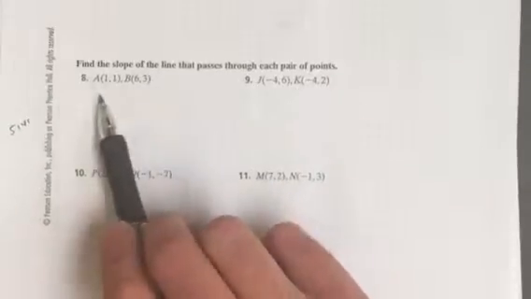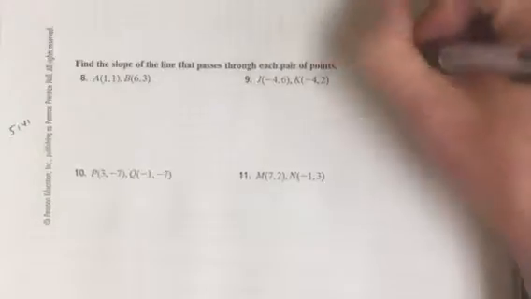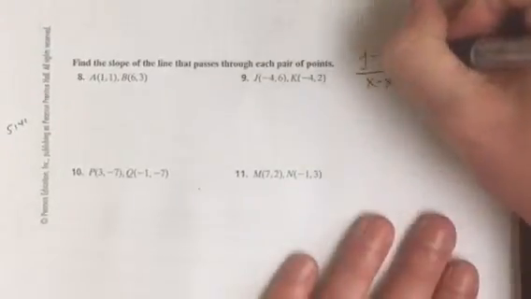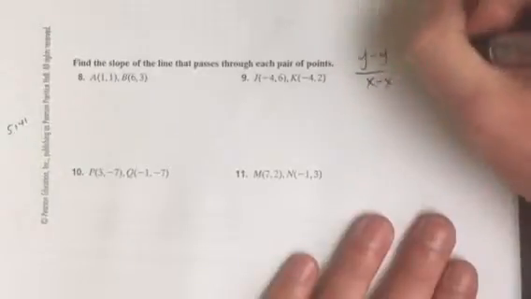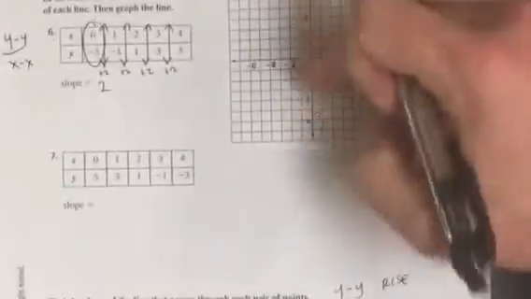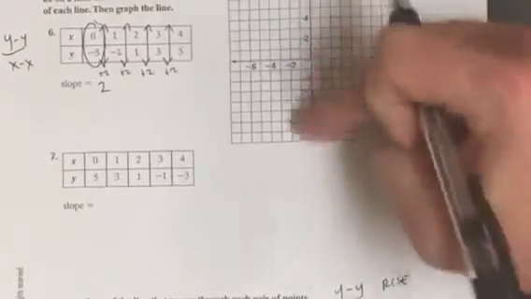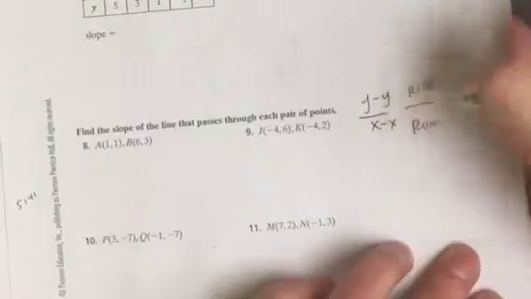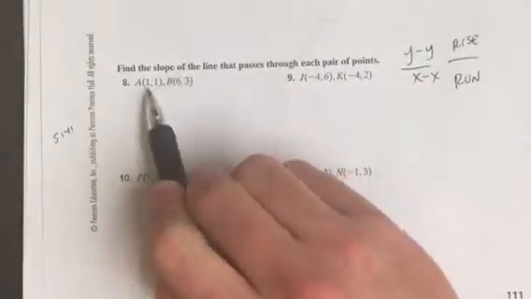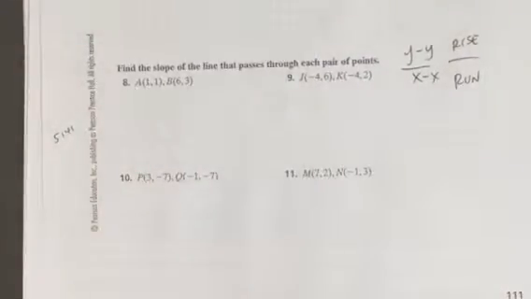Here you have slope with 2 points. So in this particular case, you do need to use y minus y or x minus x. Remember, y minus y is the difference in y's. That means the rise. Right? So you're finding the difference in the y, so you're finding the rise, and then you're finding the run, which is the difference in the x's. You can do this any way you want. You could start over here and go backwards. You just have to be consistent in what you do.